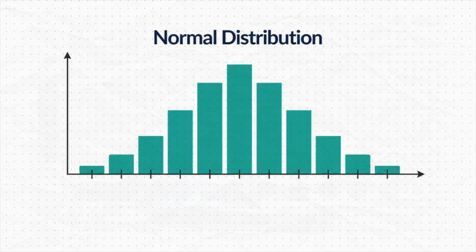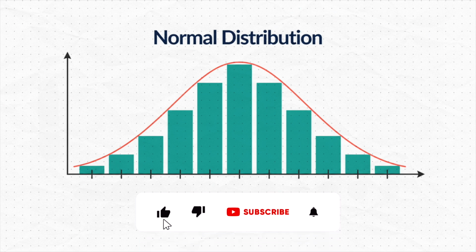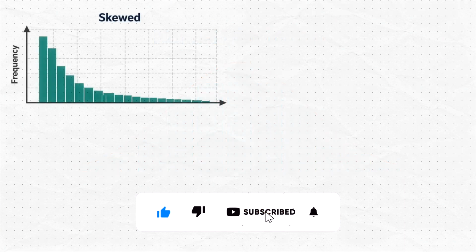So let us talk about reading the shape, because this is where the real value lives. A normal distribution looks like a symmetric bell. Most values cluster in the middle and taper off evenly on both sides. This is what a stable, predictable process usually looks like. When you see this shape, it is a good sign. But not every histogram is normal, and the abnormal shapes are also often informative.